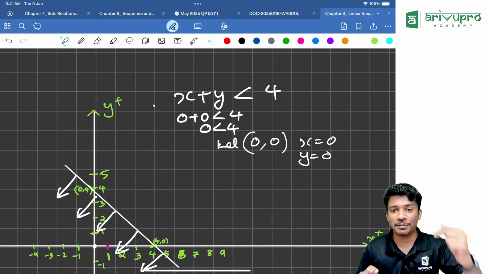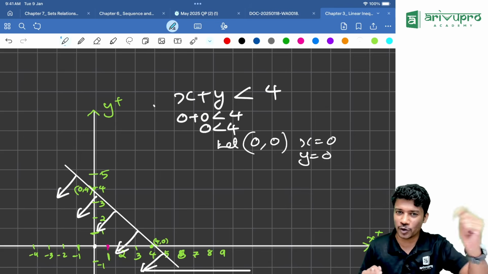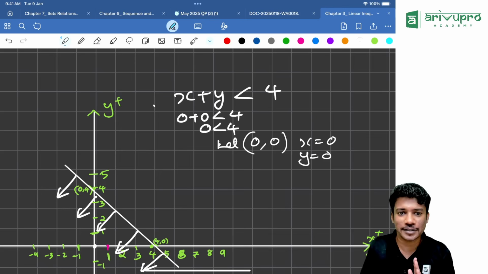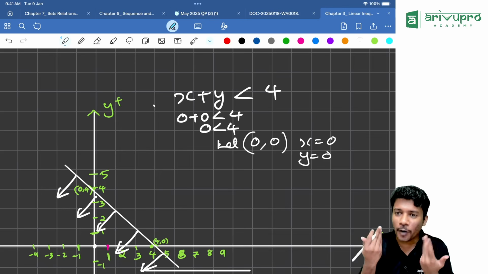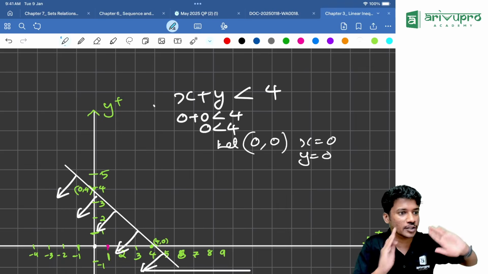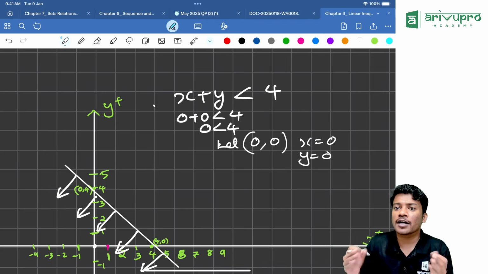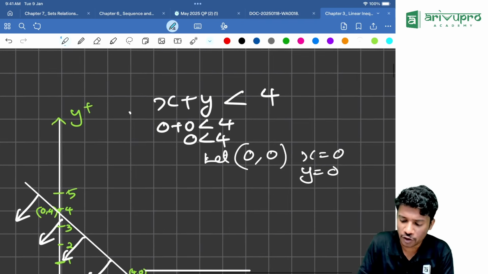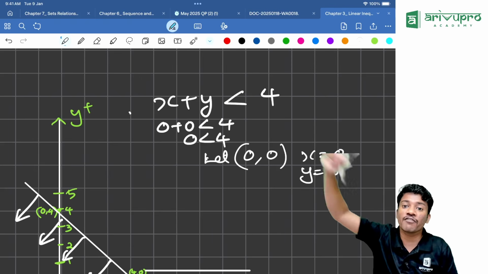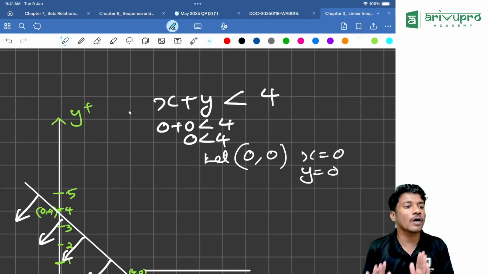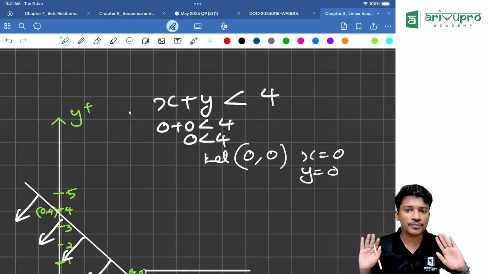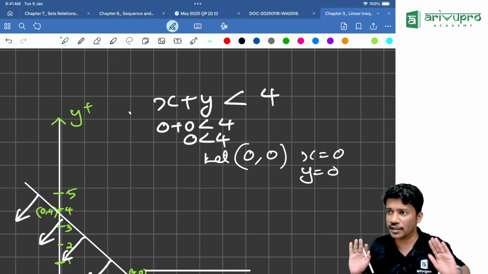Almost all the time. I'll tell you almost all the time because of one more reason. Almost all the time we will assume 0, 0. Whenever it is possible, the area of the graph will be towards the origin. When it is not possible, like when 0, 0 is greater than 4, the graph will be away from the origin. That's how you find area under the graph. Clear, everyone?